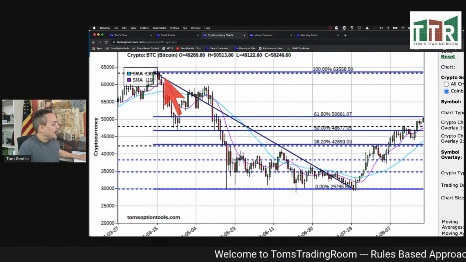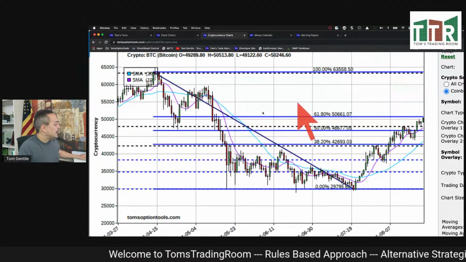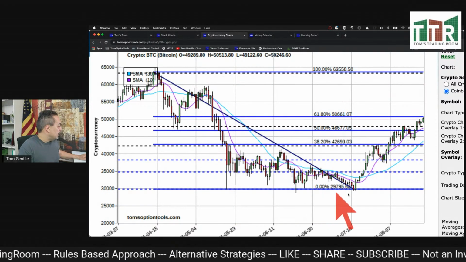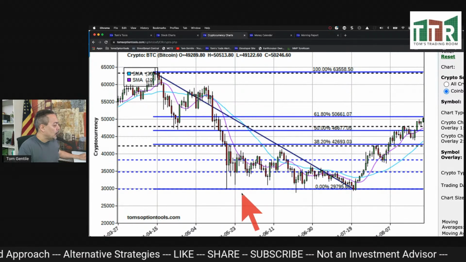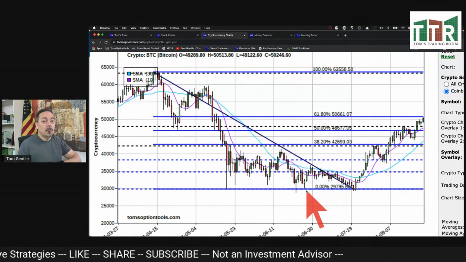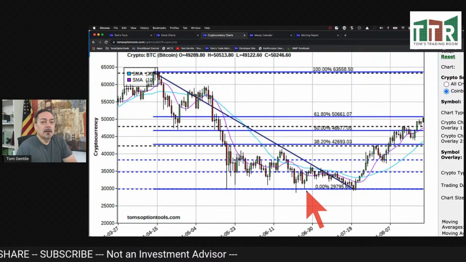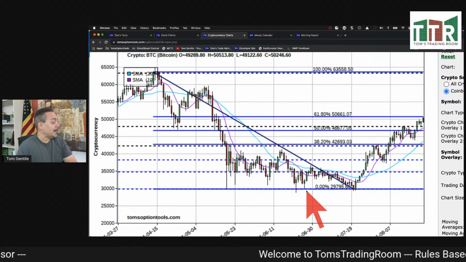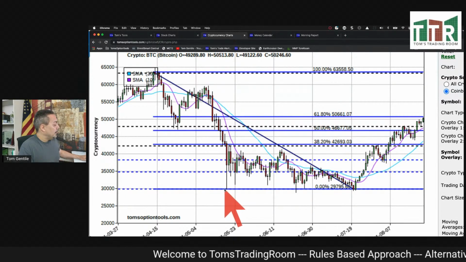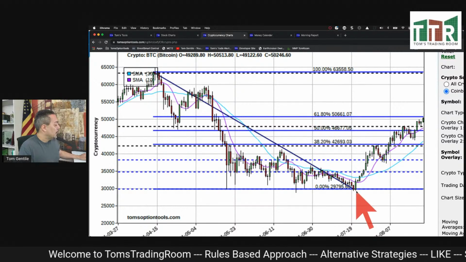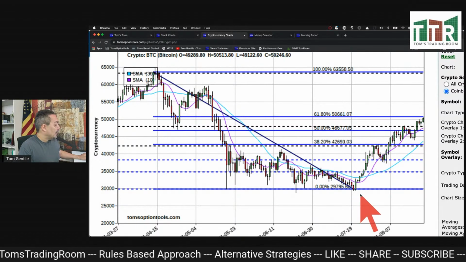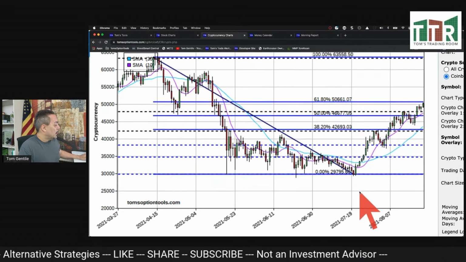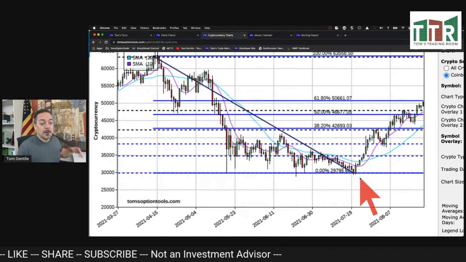That 65,000 high, that 558 low. And we pull back and look at this: 1, 2, 3, 4 areas we pulled back to just below 30,000. Now, I heard a lot of folks saying we're going back down to 20, and it was very well possible that could happen. So when we were hitting 30, 1, 2, 3, 4 times, and right in here, this was back in July, we were in an area where a lot of folks started to think Bitcoin was over.